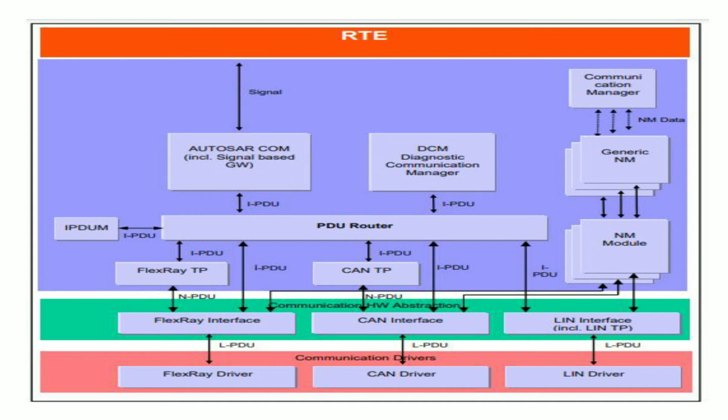Similarly, when data is sent out from the PDU router, it looks for the destination address and routes to the particular RTE component, and it removes the header. This is the first step of the communication, the COM module. The whole idea is to pack and unpack the signals or I-PDUs. It packs the signals into I-PDU and it unpacks the I-PDU into the signals. This is the main functionality of the COM module.